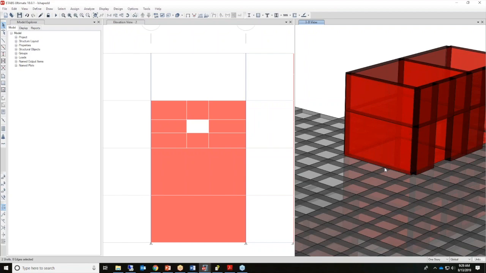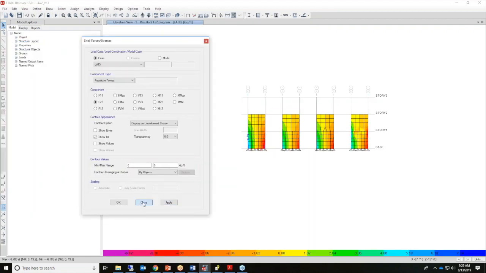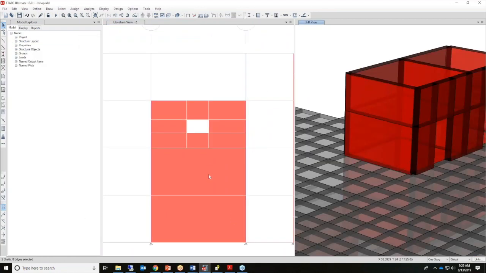Just other uses of the meshing tools available in ETABS. I'll keep on that same model here. And I think some of you are familiar with the draw openings tool here in ETABS. So what I did here on the top portion, just as I did in the previous model, I meshed the wall into 3 by 3. And you could select elements and delete them to generate an opening.